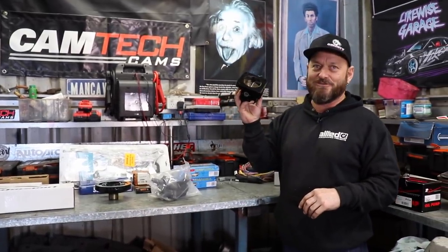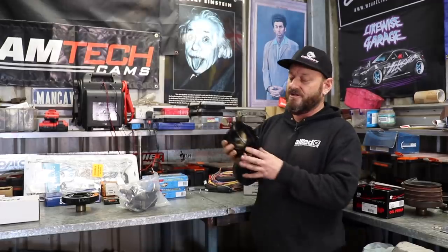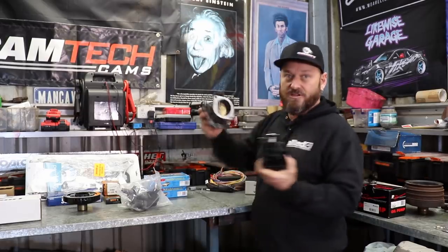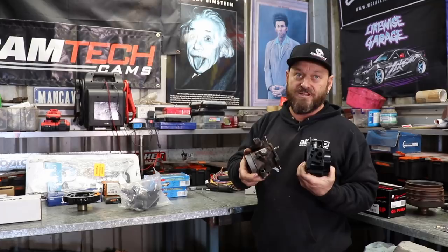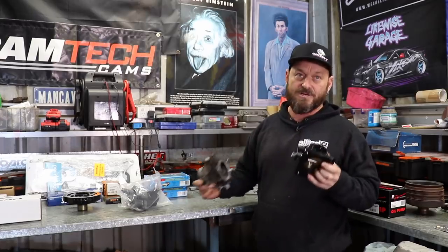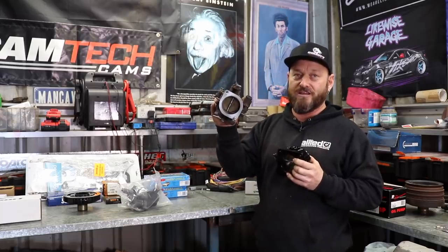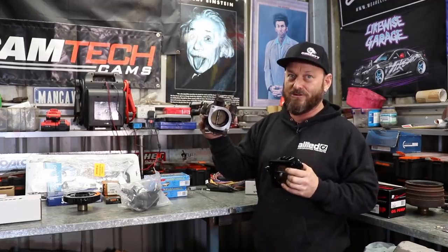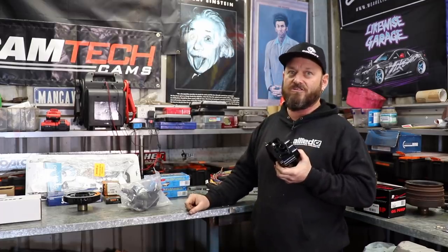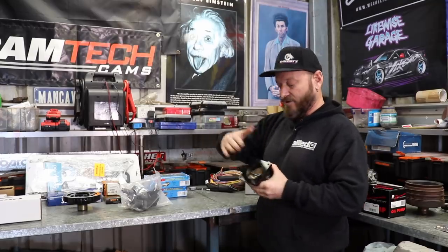I got onto eBay and got myself a new throttle body — a Mustang replacement throttle body from the 80s, off a 302. The reason I'm using this rather than the Holden throttle body is because the ECU we're using, the 950 Haltech Elite, does not have stepper motor control. This particular throttle body has a two-wire idle motor, which works brilliantly. I'm not a fan of stepper motors — they are just a pain in the ass for the end user. The buzzer motor just works: you say I want this idle speed and the Haltech just makes it work. I've got some flange plates cut for that from Matt and we're going to adapt it on.